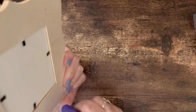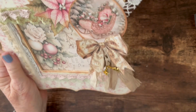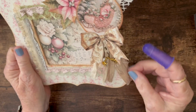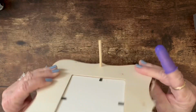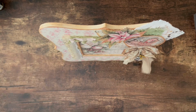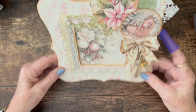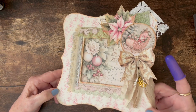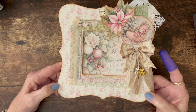And now this dowel will stick in the back. And like I told you on the other plaque that I did, if I was doing this for a gift, I would probably paint the back so that it had a more finished look. But for me, this is perfect. I can sit this up among my other Christmas items that I make. And it's got this glitter on it. And it's that soft, beautiful pink.